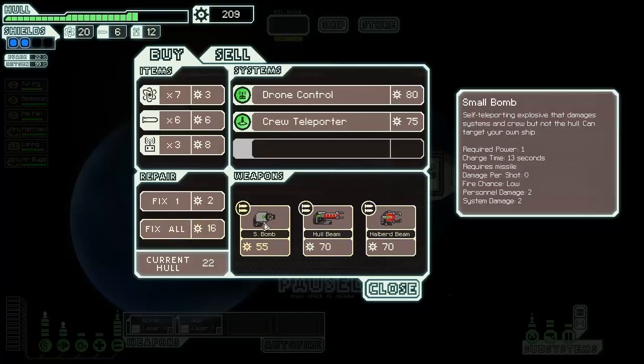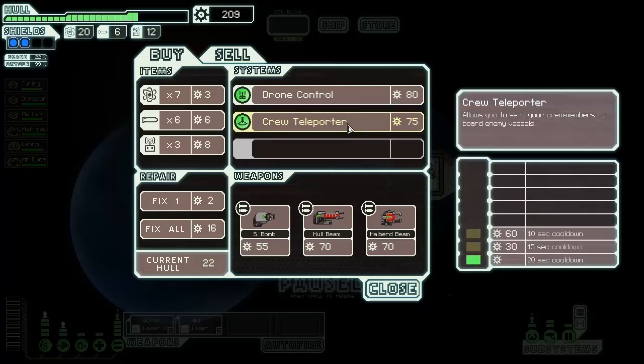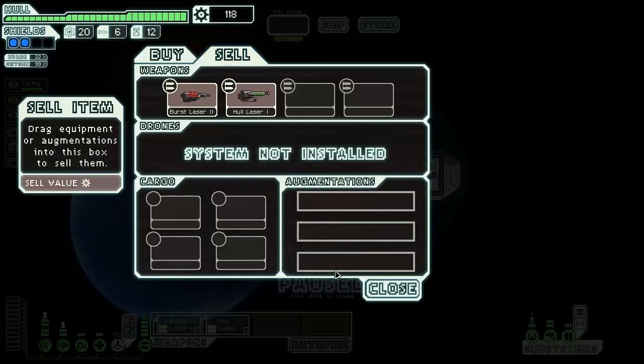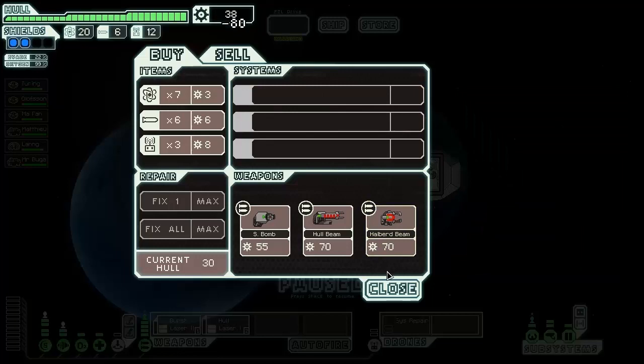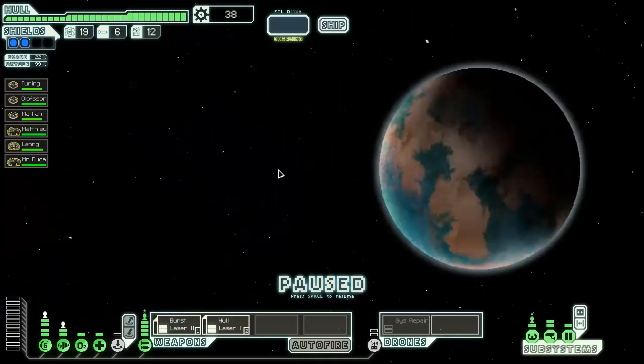Okay. The damage is system and crew, but not hull. Hull beam. Double damage on systemless rooms. I mean, still, it's not what I want. So, we're not gonna go unless it's what we want. What the hell, pick up drone control too, because why not? But I have a teleporter now.